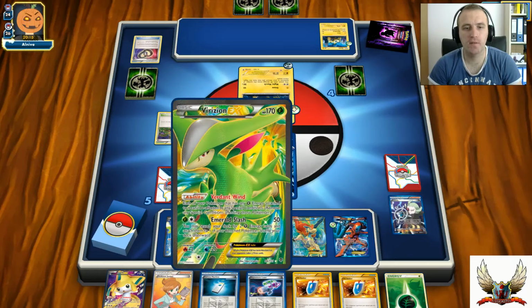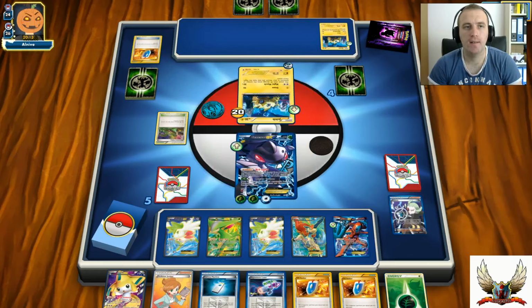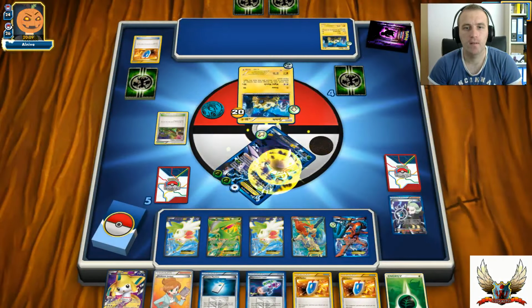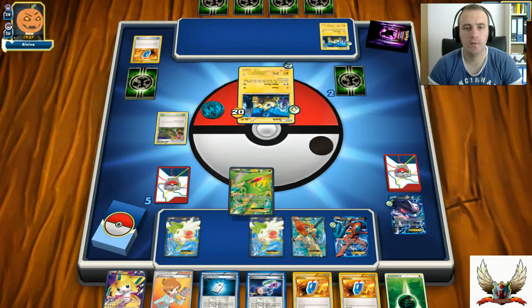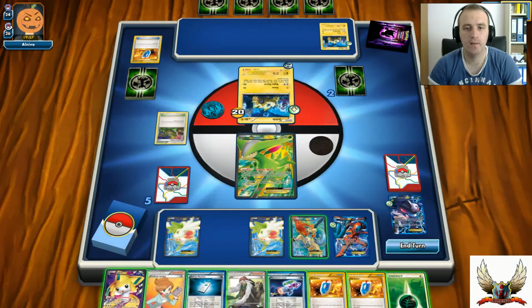170 HP, Virizion is my only chance right there. And of course, I need to hit that N. If that N doesn't happen, I guess it's not good for me. So I hope it's in the deck, it's not prized. He's going to grab 2 prizes. I'm going to promote my Virizion. I also need to find Fighting Fury Belt.